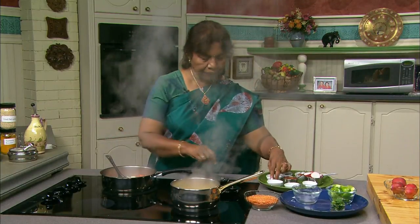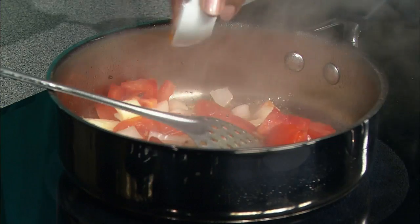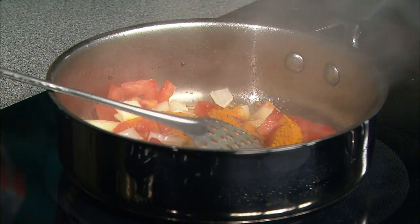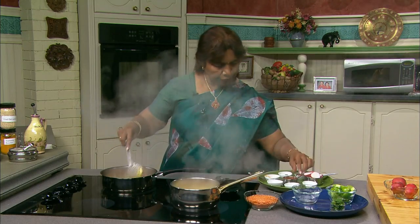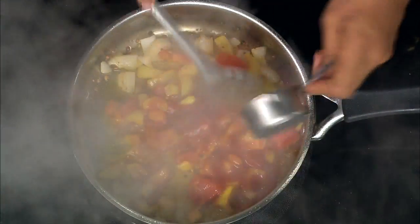And then I'm going to add some turmeric. Okay, and I'm going to, it smells so good. Now I'm going to add some tomato sauce.